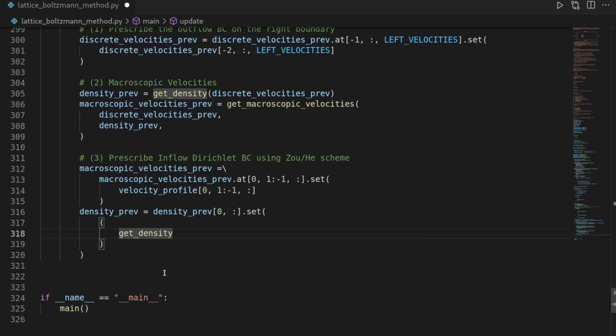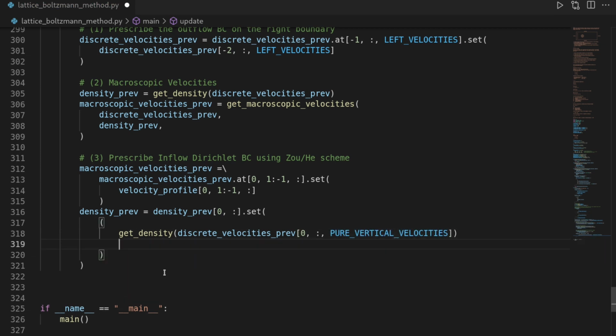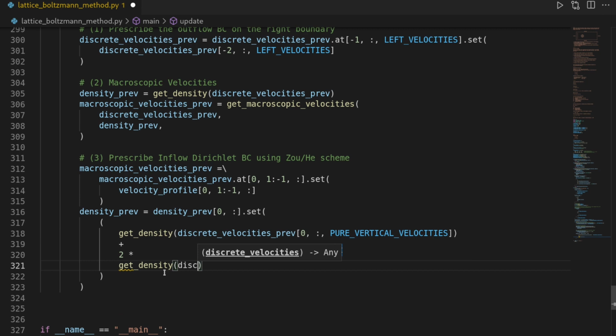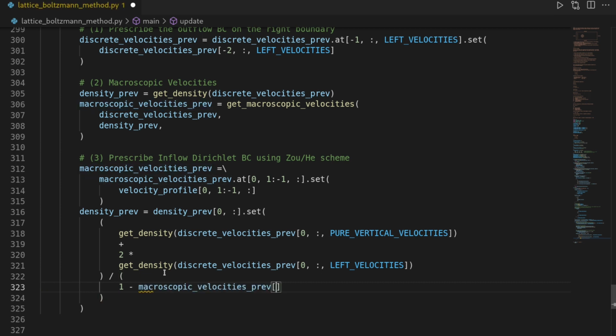We compute the densities at the very left, but just for the purely vertical velocities by saying get densities on the discrete velocities previous iteration left end, and then all positions in y, and then only the pure vertical velocities, plus 2 times get density on the discrete velocities previous very left in x and all in y, and then the left velocities, and then divide this by 1 minus the macroscopic velocities in x direction at the very left.